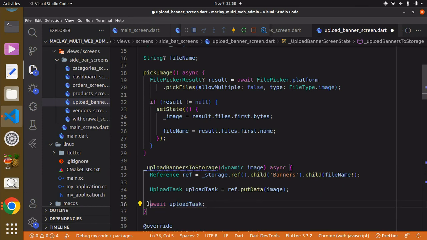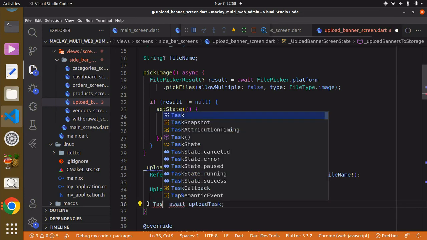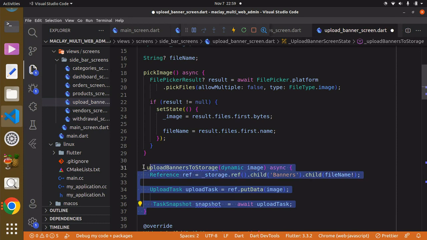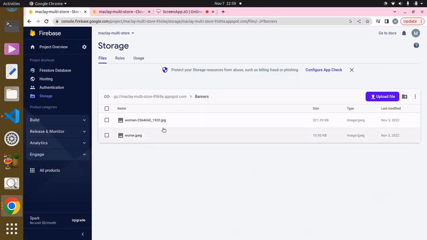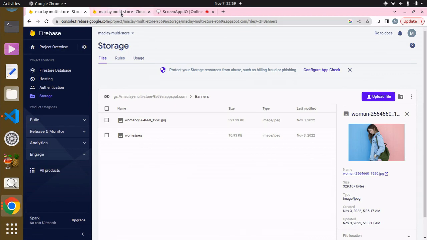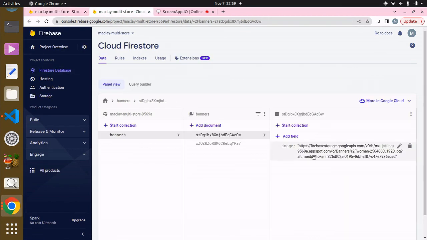And we can also store this in a variable, and it is expecting something known as task snapshot. For short, we can call this snapshot. Great. And basically, this will help us to upload to our storage. But remember, we had earlier uploaded a banner over here, and also we clicked on it to get the download URL, and then we uploaded it within our Firestore database. You can see it over here.